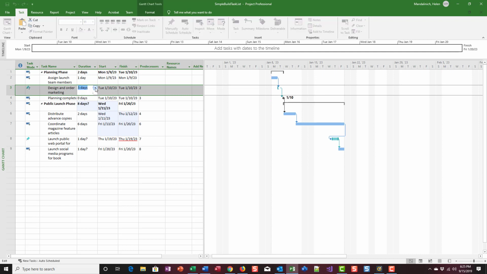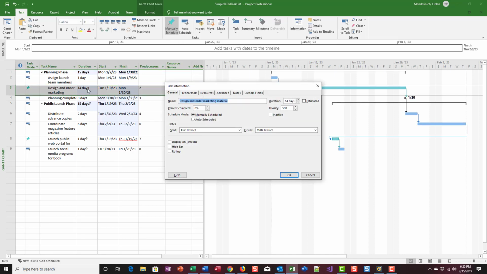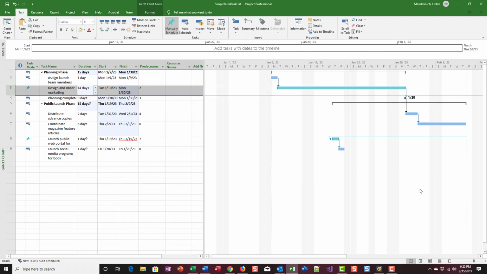Let's just click that up. We're going to go to, what is it? 2 weeks. Or I can come here and we can do it this way, whichever way you want. Okay. So I have 2 weeks for task number 3.